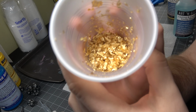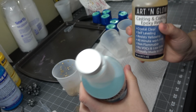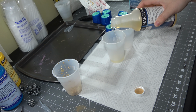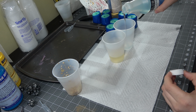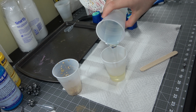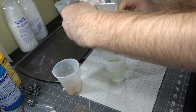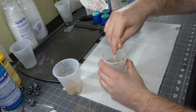Back to working with the gold, we're going to use the same resin that we used last time, which is Art and Glow resin. It doesn't actually glow, that's just the name of it. I let it sit in an extremely hot sink water bath so that the resin becomes extremely flowy and falls into the molds a lot easier. It's actually pretty thick stuff, so if it doesn't pour out like water like this, I would really recommend you go and let it sit in a hot water bath. It just makes the whole process easier. It falls into the molds cracks so much better.